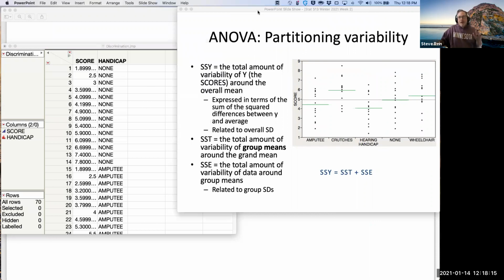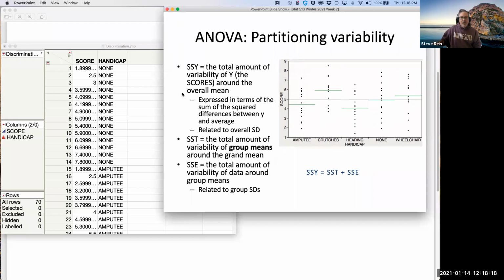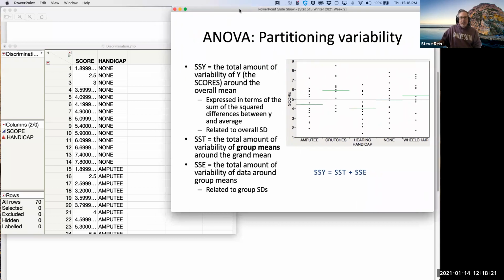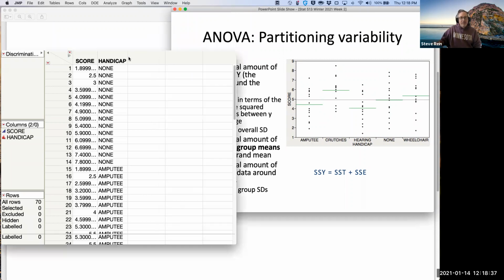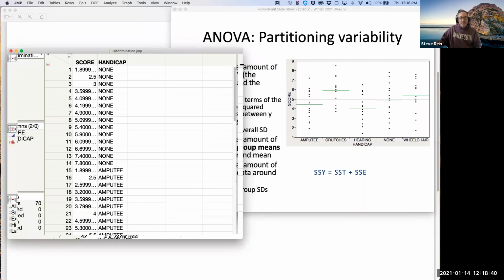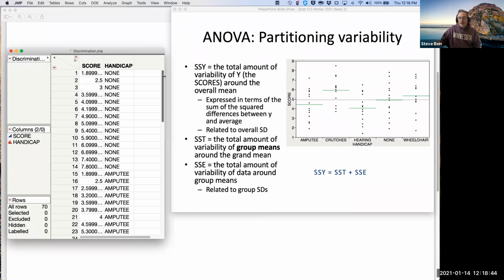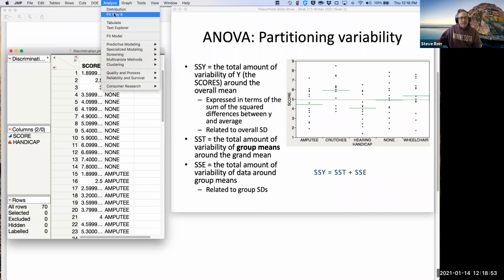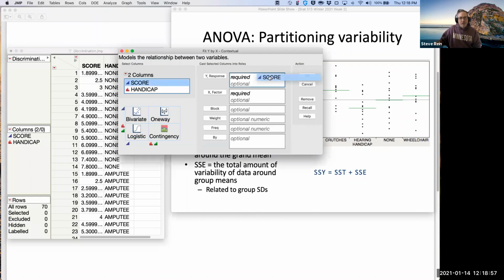Okay, so let's just say we stopped last time when we were looking at a different data set, the diet and lifespan data that you'll use in the lab today, to illustrate ANOVA. Last time you used the handicap and discrimination against the handicap data set for the lab. I'm going to reproduce the analysis that you had done, but emphasize things a little differently so we can get towards partitioning the total amount of variability across the whole data set. So Fit Y by X is my friend. The scores may be differing between handicap groups. We'll find out if that's the case.